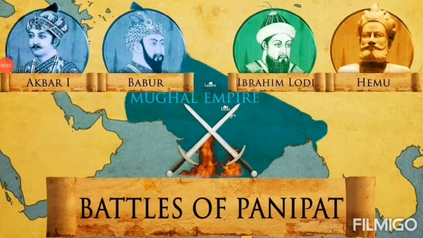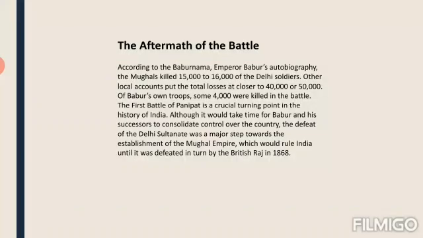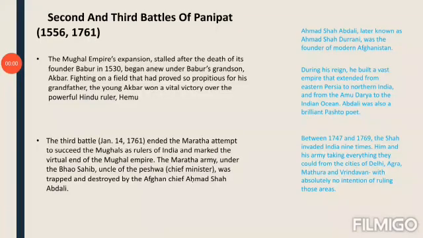Now we are going to discuss the second battle of Panipat. The second battle of Panipat was fought in 1556 between the Hindu emperor of North India Hemu Chandra and forces of Akbar. Second and third battles of Panipat. The second battle took place in 1556 and the third battle of Panipat took place in 1761.